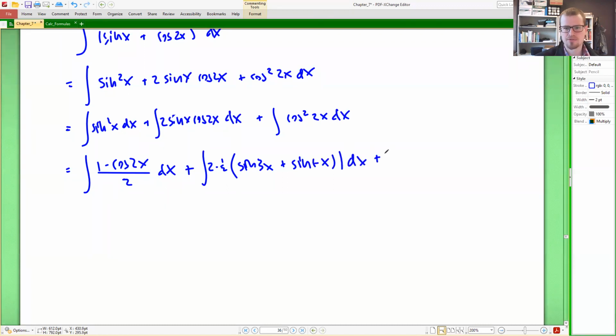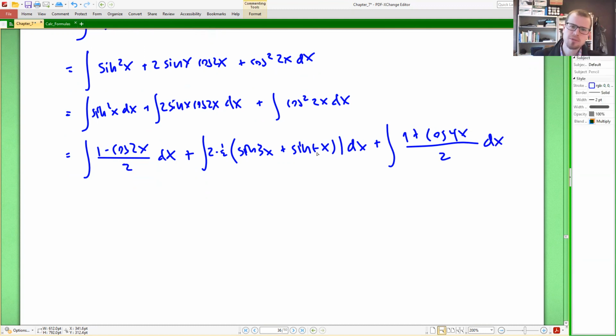And then the power reducing formula for this last one: cosine squared can be reduced as 1 plus cosine of twice the angle. So twice this angle would be 4x instead of just 2x, and then divide by 2. So this is my new collection of integrals that look, for the most part, much nicer. This one we could be careful with, so I'm just going to repeat this entire line here, and maybe actually pull out the 1/2.